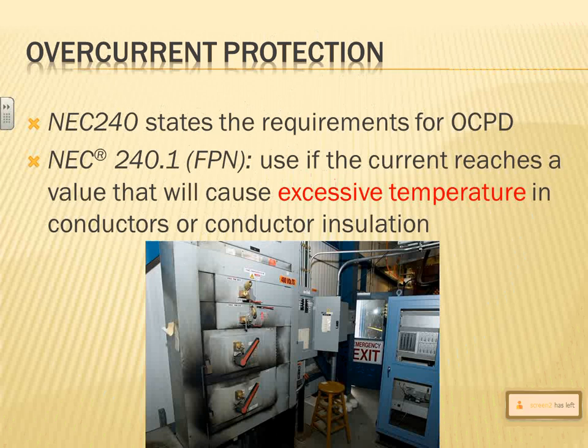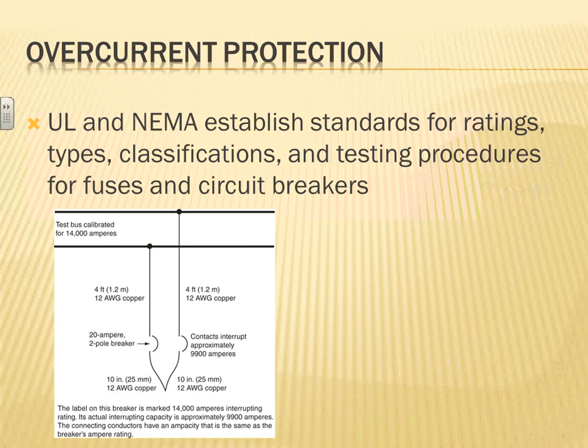So burning your equipment, excessive heat that will burn your equipment, and this is a good example of a switchboard that got blown up by an arc flash. So the whole idea of an overcurrent protection device is protecting your equipment from being burned due to excessive high temperature. I picked this one from this manual, the SPD manual.